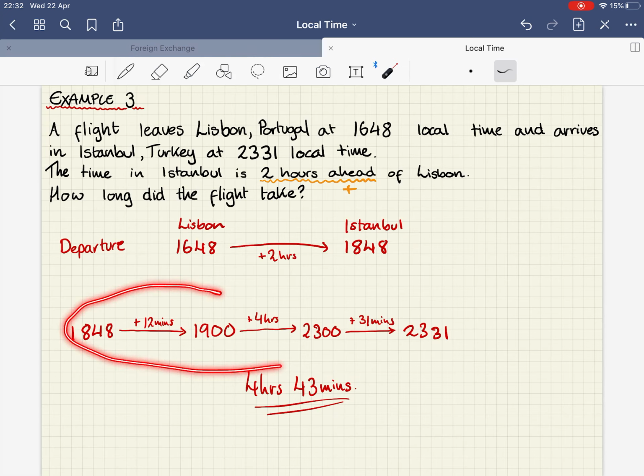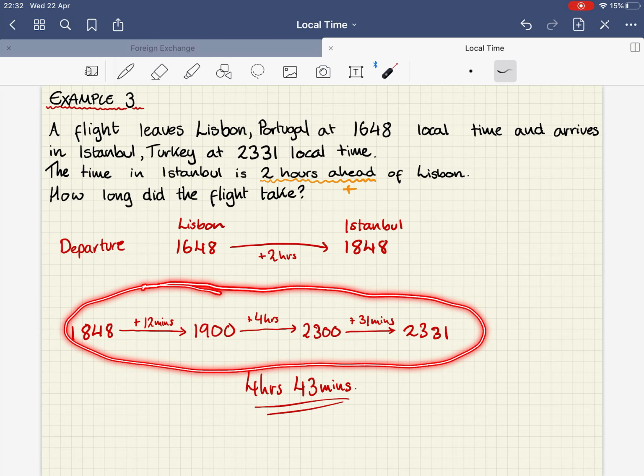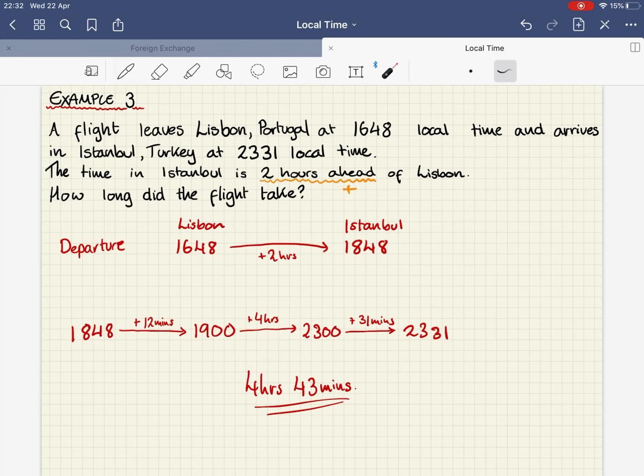So this step here should hopefully all be the same for everyone. But obviously, working out this total time, everyone has a different layout. Everyone has a different setup. This is how I like to do it. So you can do that if you want, or you can do whatever way you're most comfortable with. Yeah, and that's it.